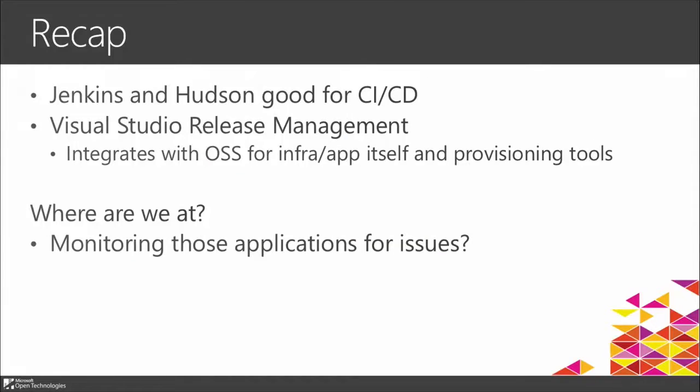So let's recap and kind of close out here. Jenkins and Hudson are good for things like continuous integration and creating builds, and there are a number of connection points up to Azure for spreading out, let's say, the load for builds and things like that. But hopefully you're starting to see a little bit of where something like a release management product starts to provide a broader story in the overall flow of the pipeline, right?